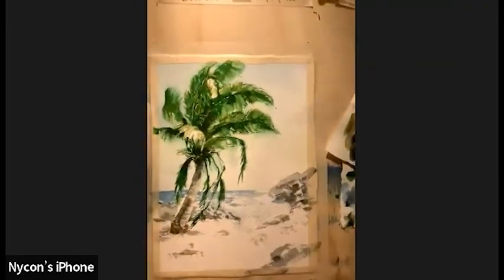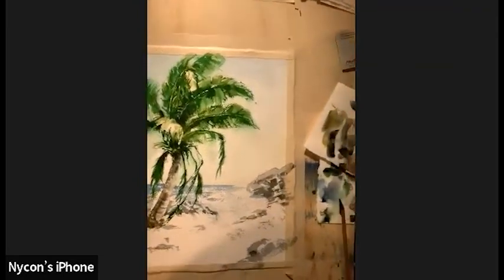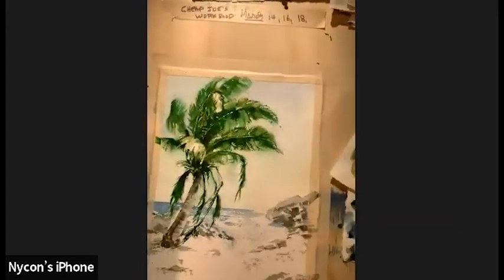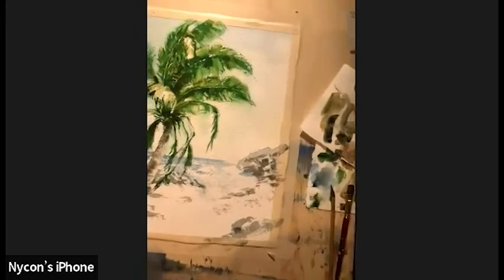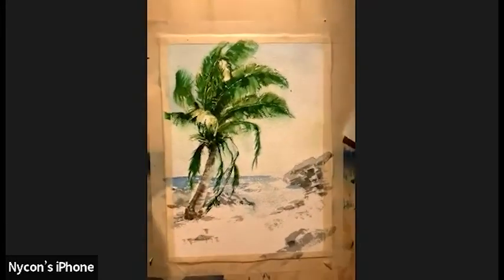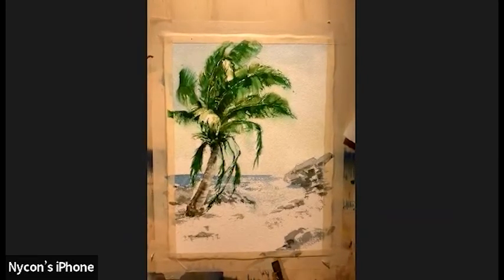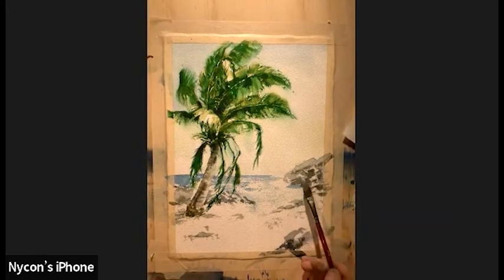You weren't seeing the bottom. Let me just change this so you can see the bottom. Okay. Let me just fix that. Okay. See, you weren't seeing this part here. And because it's a sunny day, you can use some texture, a dry brush effect.